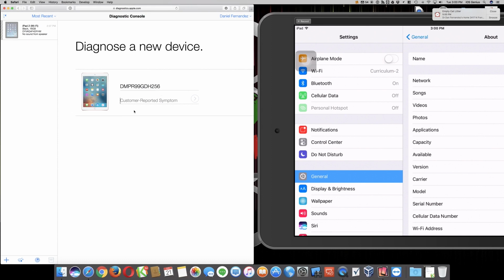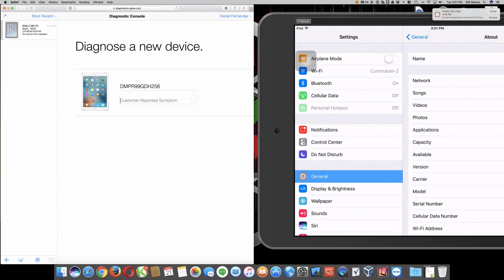So once you put that in, you put in the customer reported problem. Whatever you put here in the AST, in the GSX or the AST sign-in in the web GUI, this information actually communicates with Apple directly. So say, for example, I go to the Apple Store and I just type in foul language in here, okay? And I put in all the bad words in here. They will see it on their end. So they'll know someone's not putting it in properly. So I would say do it properly, because that might ruin your account or get you banned or rejected from your account.